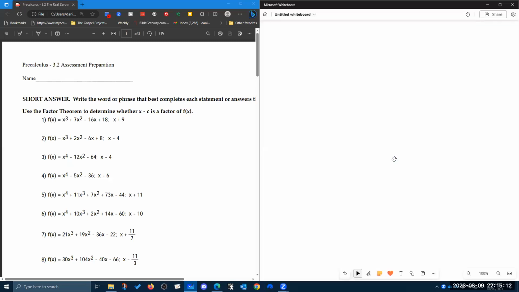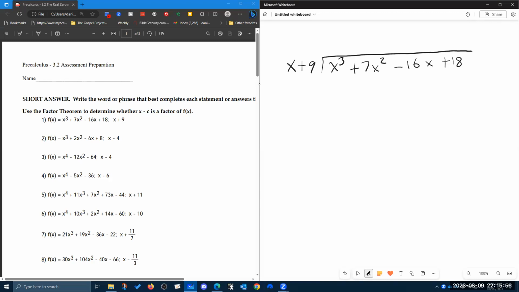I'm going to show you one example with long division because you're going to need to know it if the divisor is not linear. However, all of these divisors that we're trying to divide by here are linear, so we're going to be able to use synthetic division. Synthetic division is much more useful in this chapter, especially when we get into the rational root theorem. So I want you to practice with synthetic division, as long division of polynomials should be a skill that you have already practiced in other algebra classes. Synthetic division may be new to you.